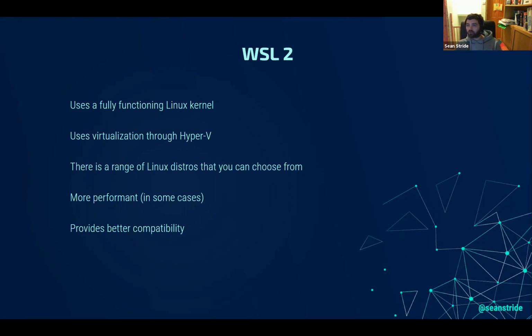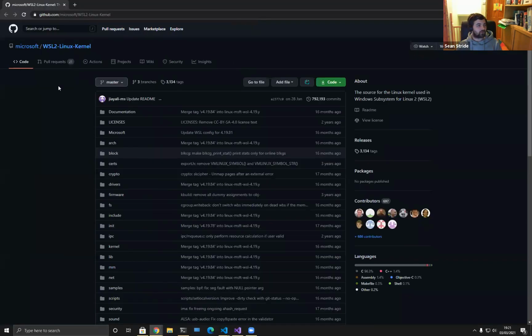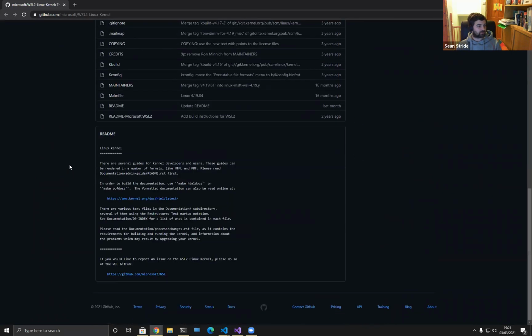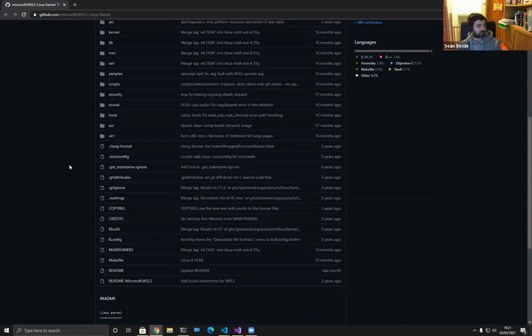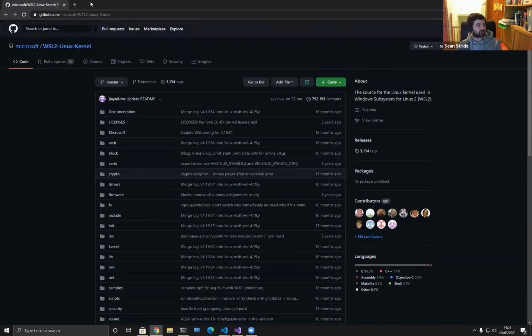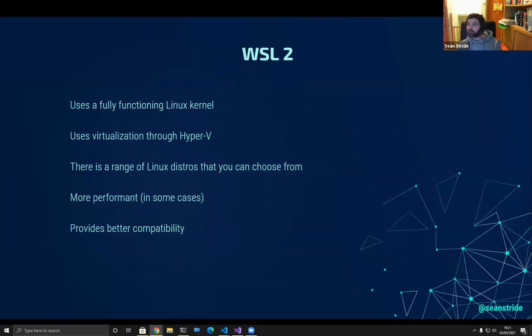The kernel used for executing the Linux calls is open source, and you can find that code here. This is hosted on GitHub, and like I say, it's open source. If you want to have a look at that, I imagine that it gets quite heavy in there quite quickly. But if you're interested in that kind of thing, go take a look.